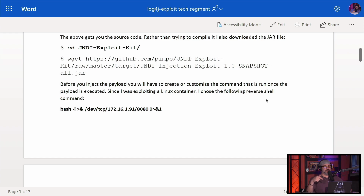The one thing you have to do before you run this is you need to figure out what command you want to run. So when you inject the string that ultimately gets inside the logs, which is the JNDI server that it reaches out to pull the class down, that class will tell it to execute a command. And it depends on whether your target is Linux or Windows what command you want to run. This command goes back quite a bit in history. I think I learned about it from Ed Skoudis back in the day in one of the early SANS classes, on how to basically shovel a shell back when Netcat's not installed on the host.